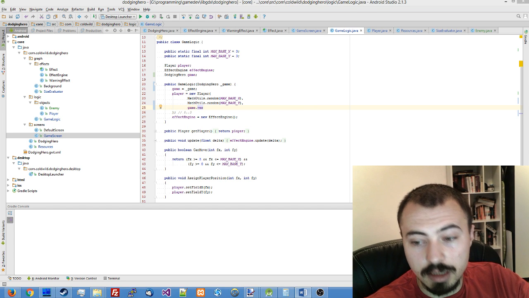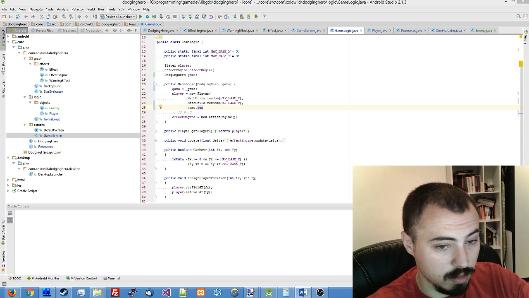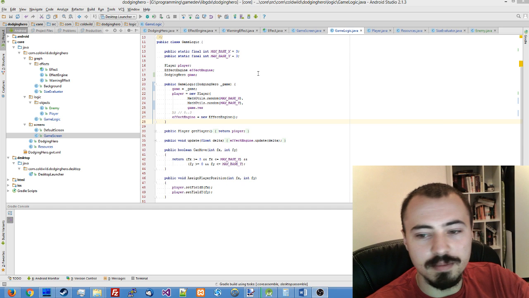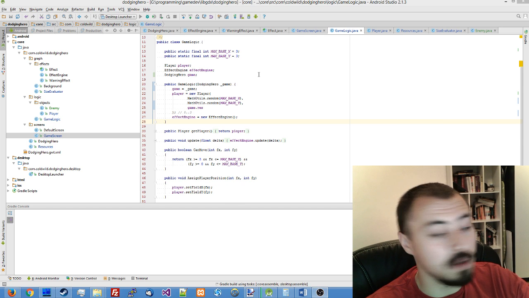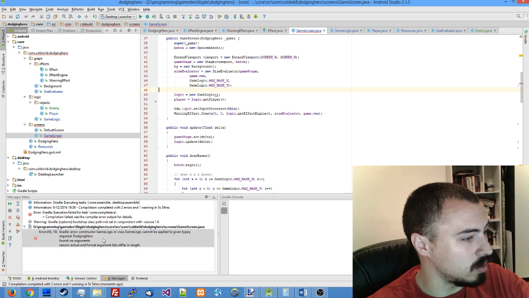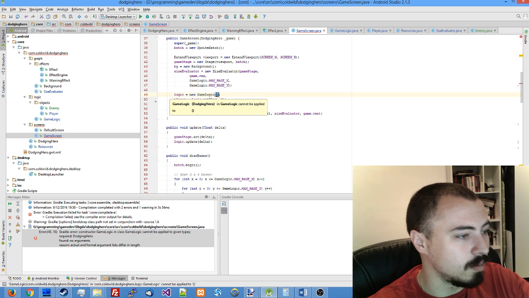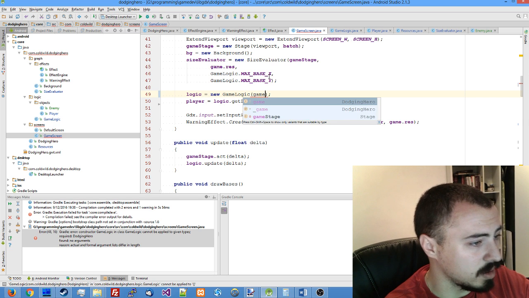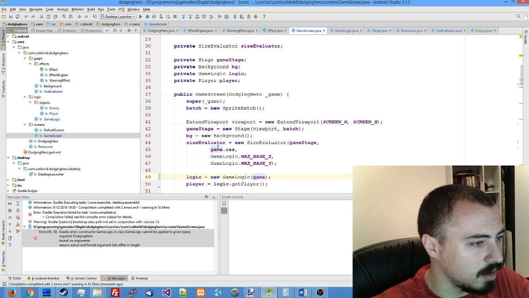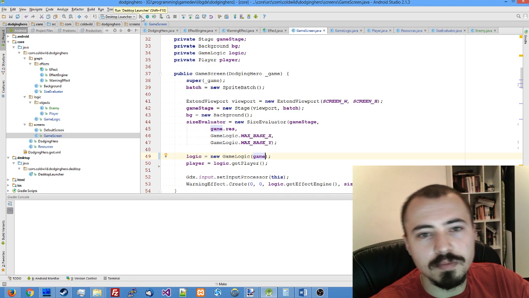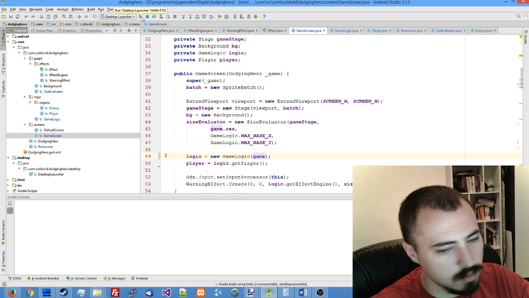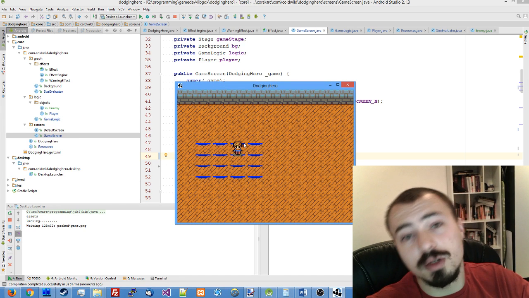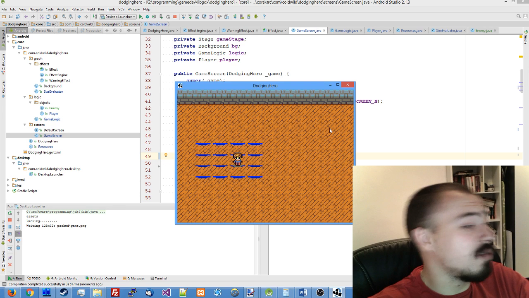I think this should work now. I hope so. Let me launch the game and see what we have. It's compiling. The usual excuse. Okay, and we also need to change the initializer of our game logic inside the game screen. So pass it the game. We already have it defined here. No big deal. So we're passing it. There's our effect, and everything works as previously. It's fine. We have not broken anything.